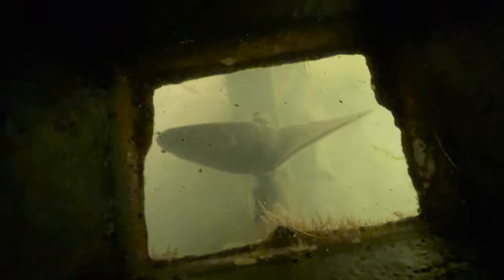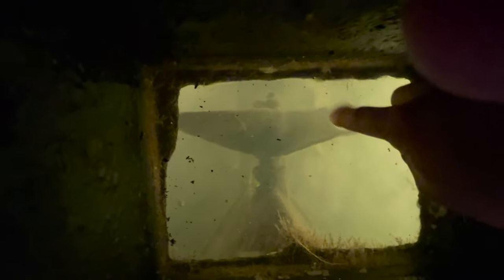So, if you can see, try not to drop the phone. That's the prop, and then underneath that is the something. Don't actually know. So let's just have a spin of this prop. The key's out, so don't worry. Just see if there's anything attached around it before we get going. There's a bit of muck around it, but that's okay. Nothing around the bottom of it, but around the front of it, just some muck. And it feels like it's in good condition. Good. Can't feel anything else. So that's that. All good to go.